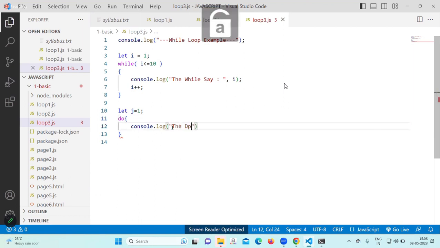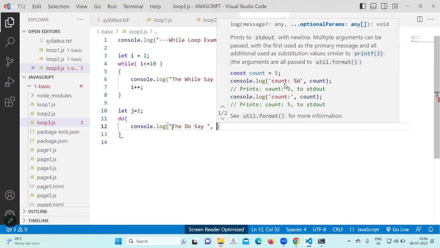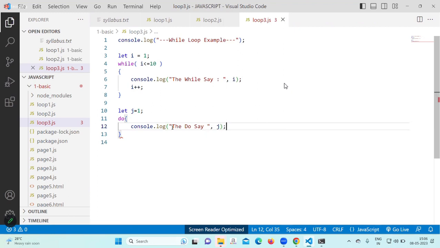Do, say console.log j, then j plus plus.